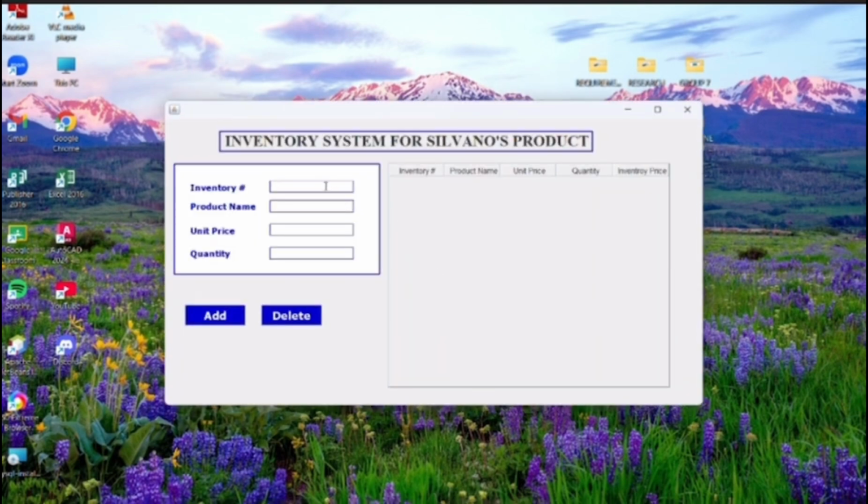To add new inventory, fill out all details: inventory number, product name, unit price, and also the quantity. Click Add. To create a new inventory, you need to make a new inventory number. It should not be the same as the existing inventories.